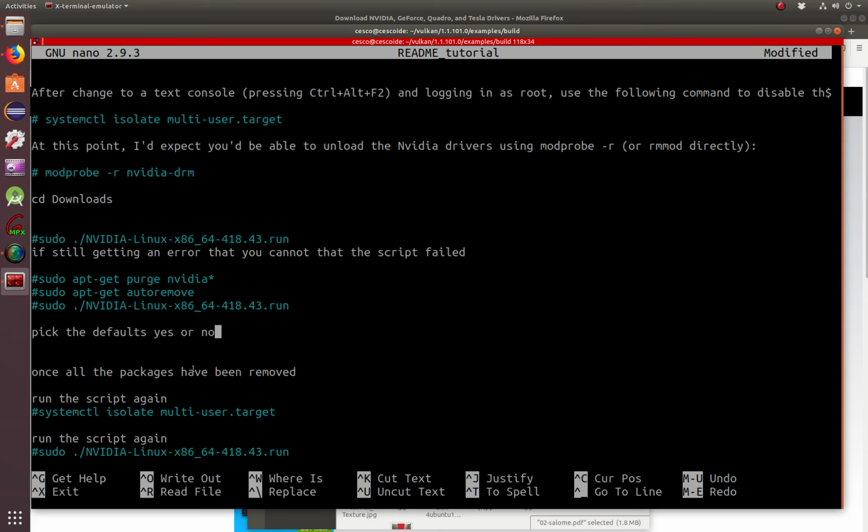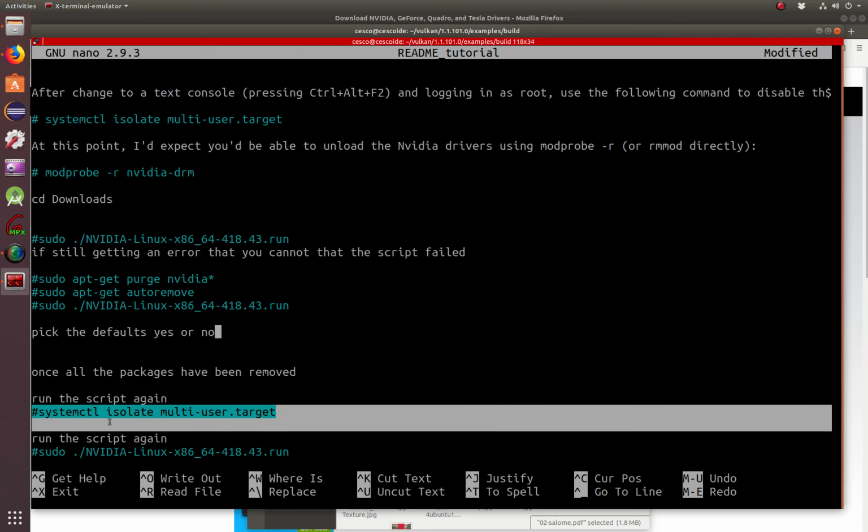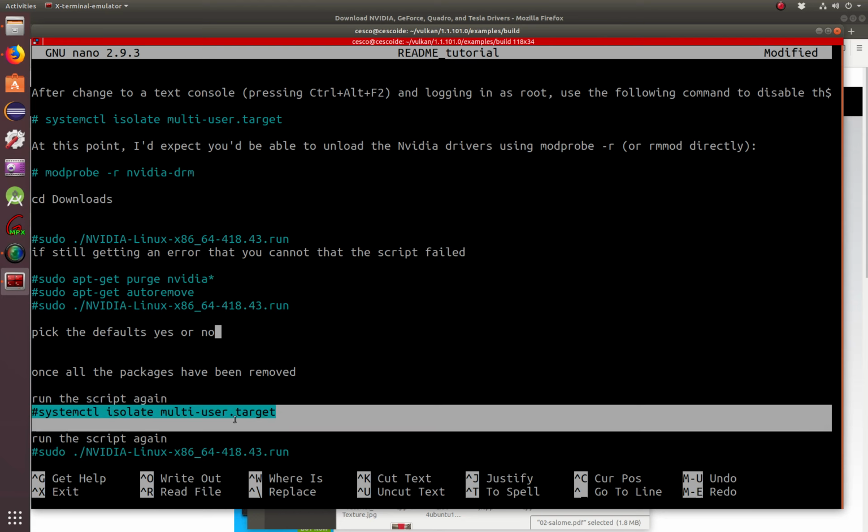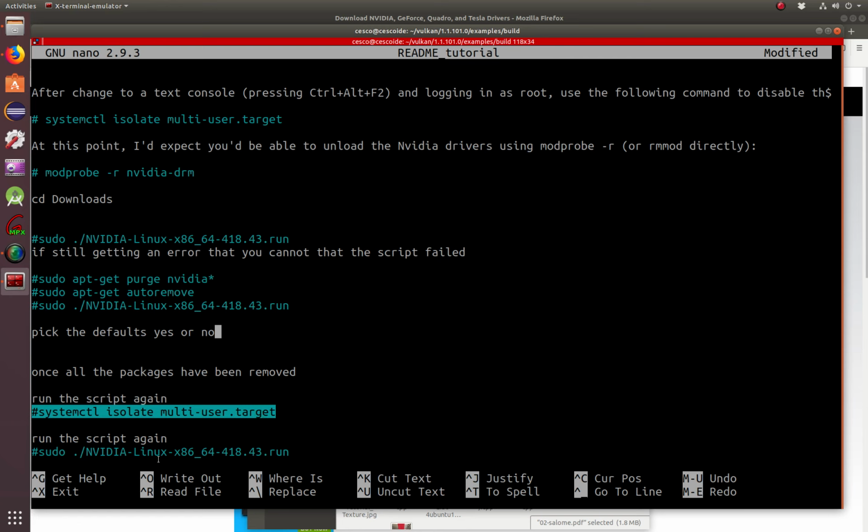And then when you see it says NVIDIA 41856 driver install, you're good to go. That means you got rid of whatever driver you had there. You got rid of whatever driver that was corrupted, that was creating the problem. So now you're ready to do this command. And you enter systemctl. Oops, sorry. You don't run that one. You run this one.